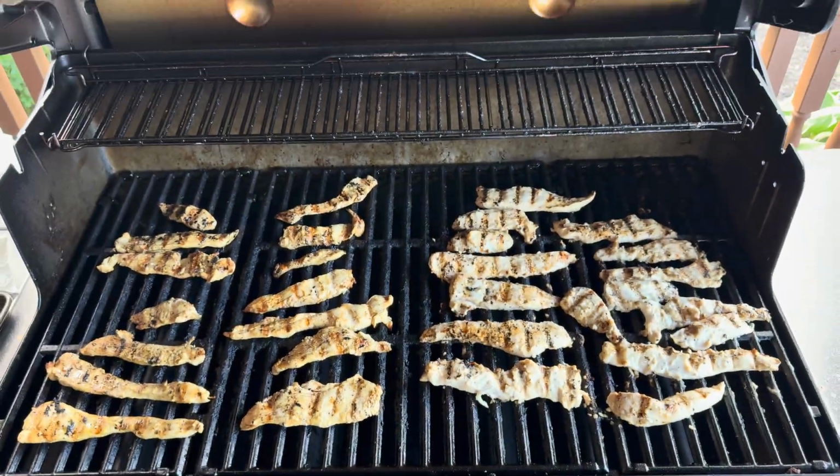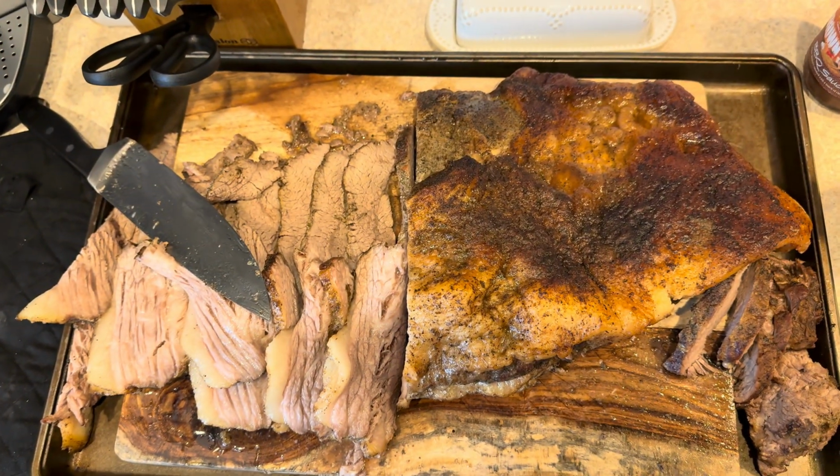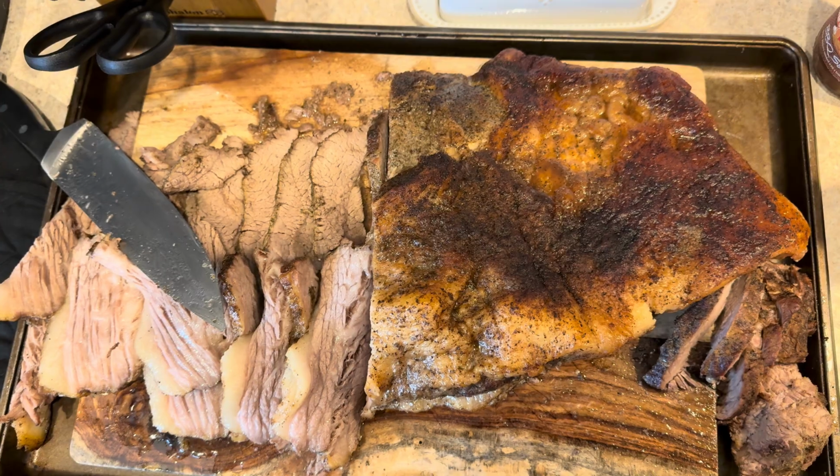So I ended up cooking some chicken because my dad invited a whole bunch of people over. But look at the brisket. It came out pretty good, nice and juicy. It doesn't have a crust on it or a bark, whatever you call it. It came out good for me.